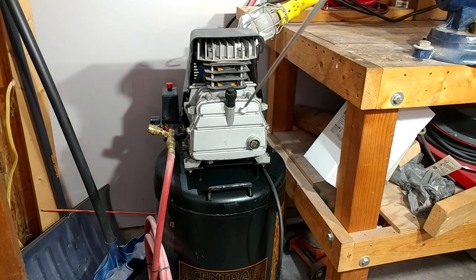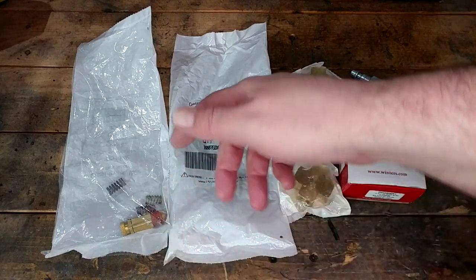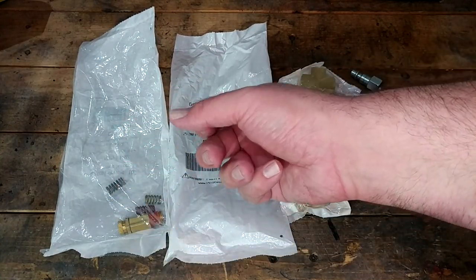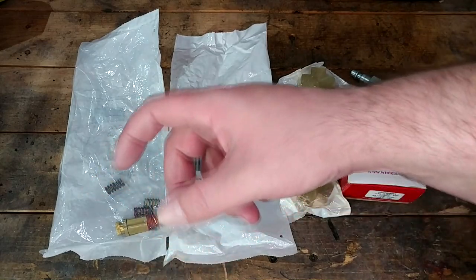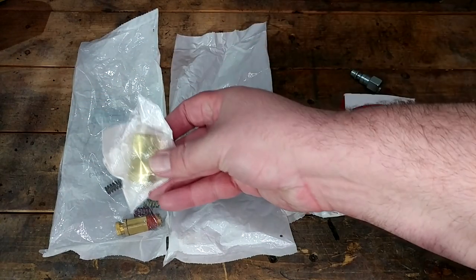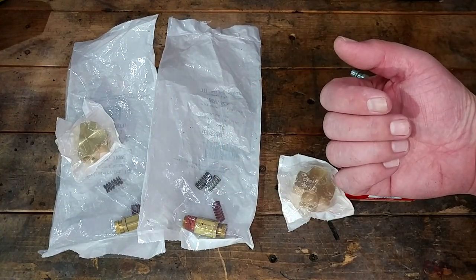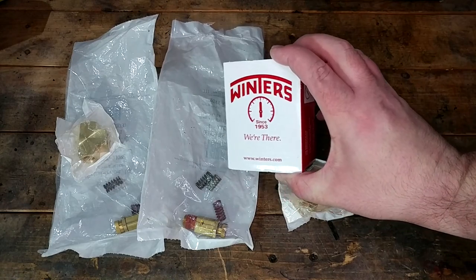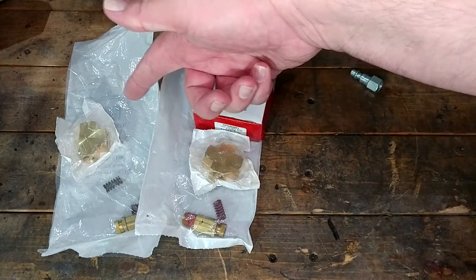I'm going to put valves on it that I know are going to blow off. The first step of this process, as they often do, was for me to get on Amazon and buy a whole bunch of stuff. What you're looking at here is two fully adjustable pressure safety override valves. The way these adjust is they've got a little thumb screw in the top, and you can also change out these main springs. By varying the spring tension you can control what pressure it pops off at. One of them is going to go on the tank with the factory one using this T, and this other one is going to go on my hose reel. I've got air plumbed to it full time, so I'm going to put another one there as well as a pressure gauge I can actually read — a blow-off on the T, a pressure gauge, and then it'll just feed through to the air reel.